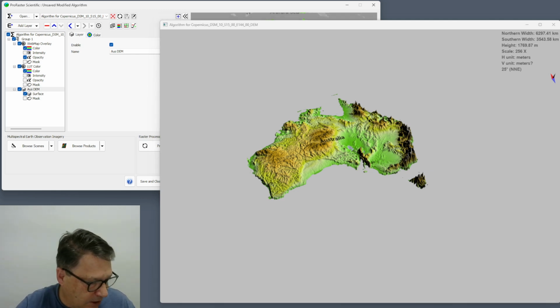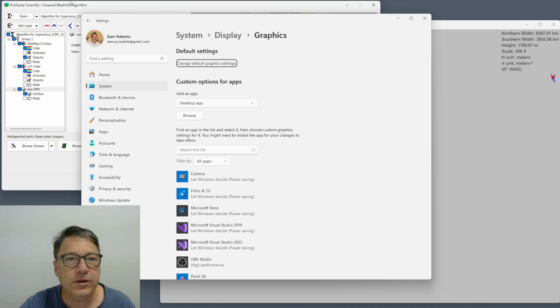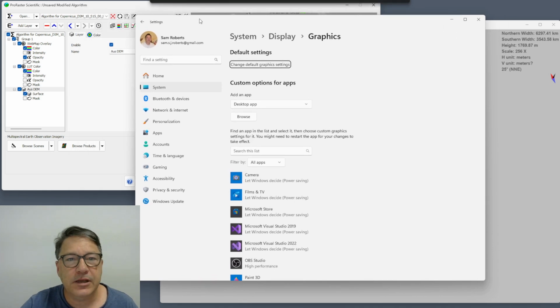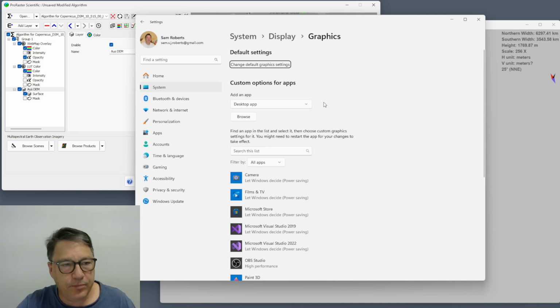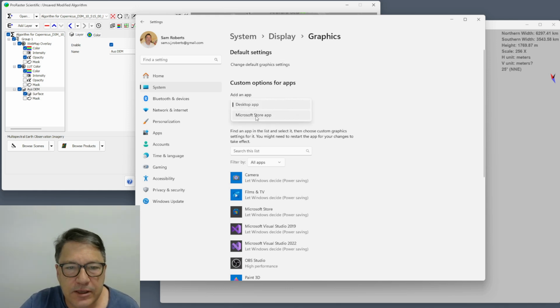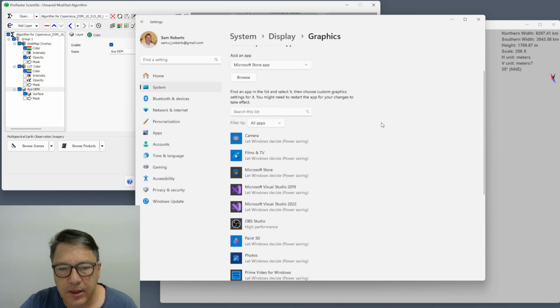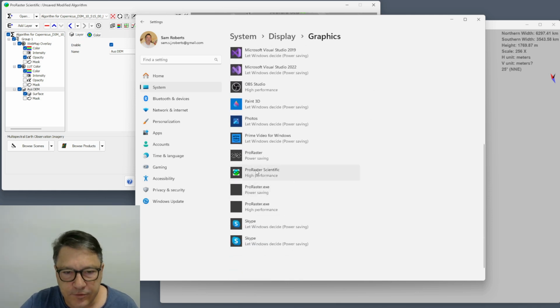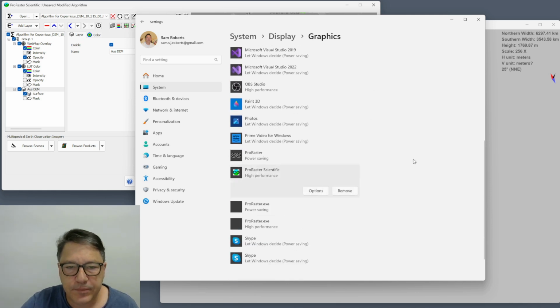So go to your graphics settings for Windows. So it's in your settings dialog, system display graphics. You want to make sure that ProRaster Scientific is using your external graphics card if you have one. So go to the Microsoft Store apps, and then down in the list you'll find ProRaster Scientific.